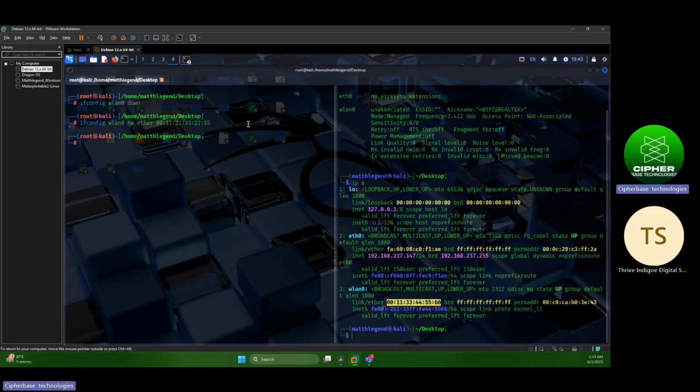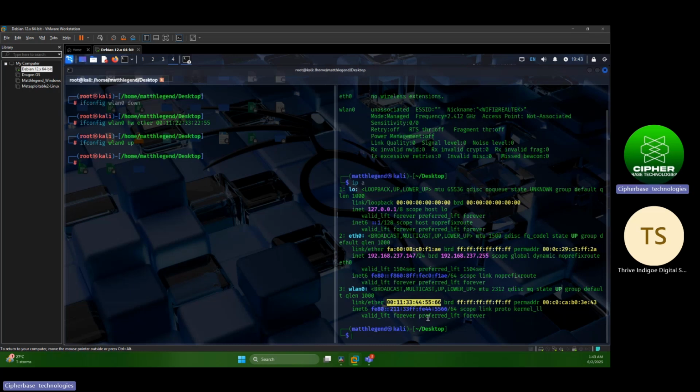So now we need to wake the interface up by using ifconfig wlan0 up. Then now we can confirm the interface.